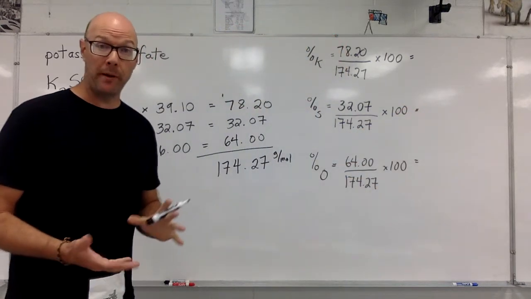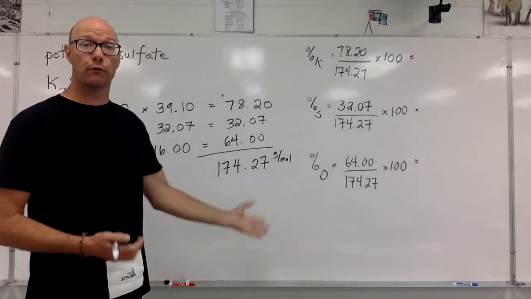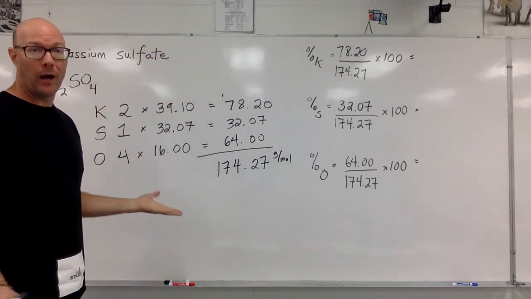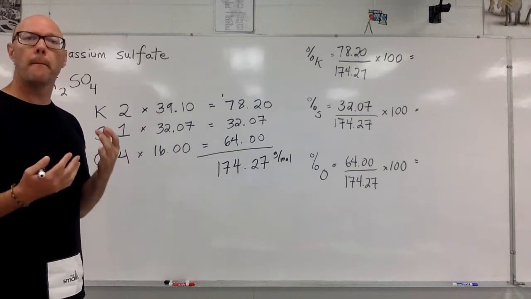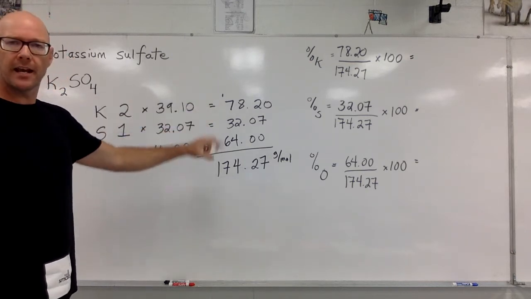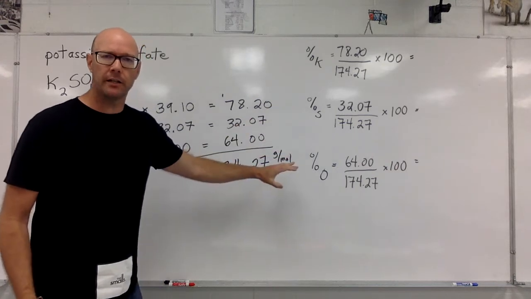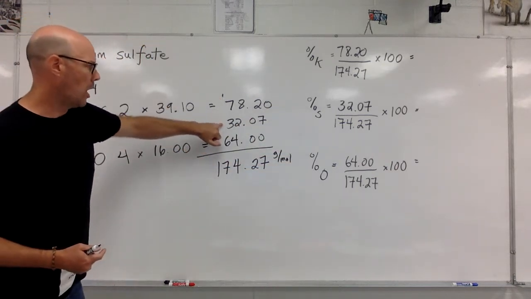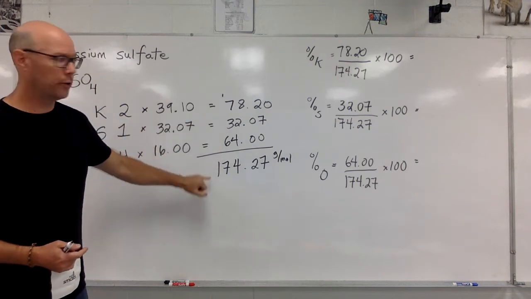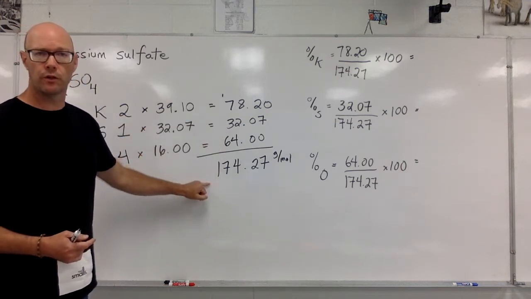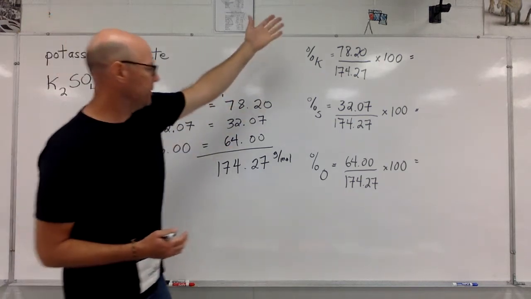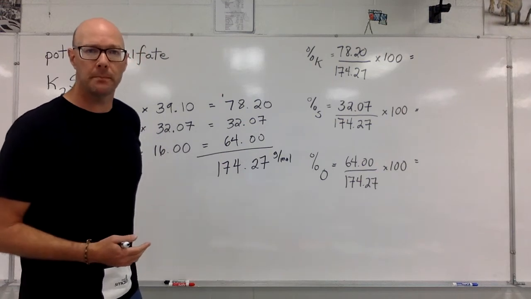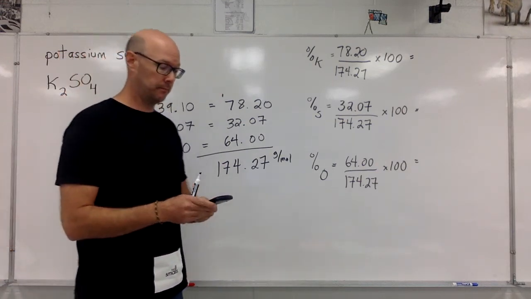It gets a little bit repetitive to write that same number over and over each time. Look at what happened though. By taking my time and being quite methodical in working out the molar mass, any number that I needed for the percent calculation was generated. It was this over the total, the sulfur's number over the total, and the oxygen 64 over the total. So it's a little bit time consuming to work all of this out, but it's quite doable. I just need to be careful with my calculations now.